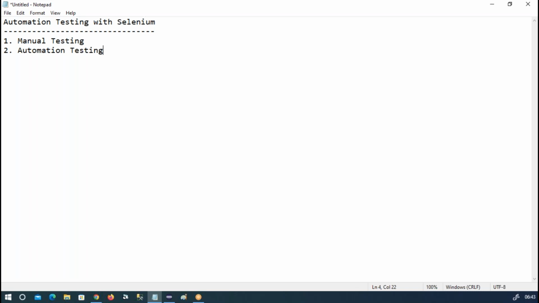So in manual testing, we conduct the software testing only by following manual approaches. For example, I have a scenario like this. There is a client called eBay who wants a website for their day-to-day operations. So the eBay client wants to implement a website for e-commerce operations.